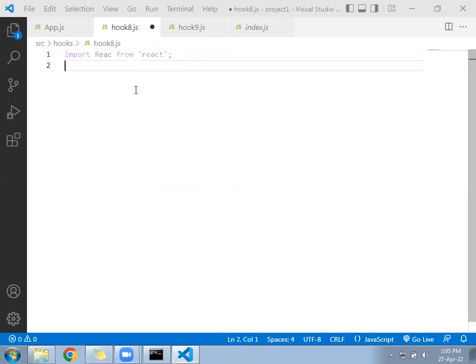Come down, and right there, import UserDetails. Not hook, UserDetails: import UserDetails from hook 9.